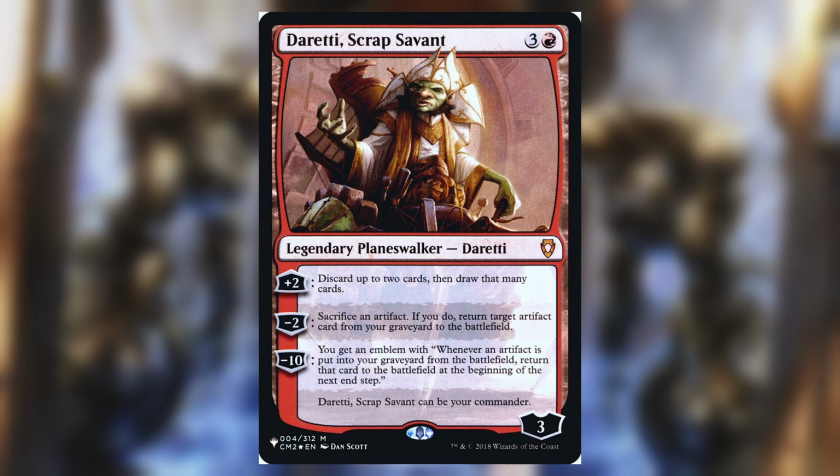And he has an ultimate at -10 that says you get an emblem with whenever an artifact is put into your graveyard from the battlefield, return that card to the battlefield at the beginning of the next end step. So a very hard recursion there.